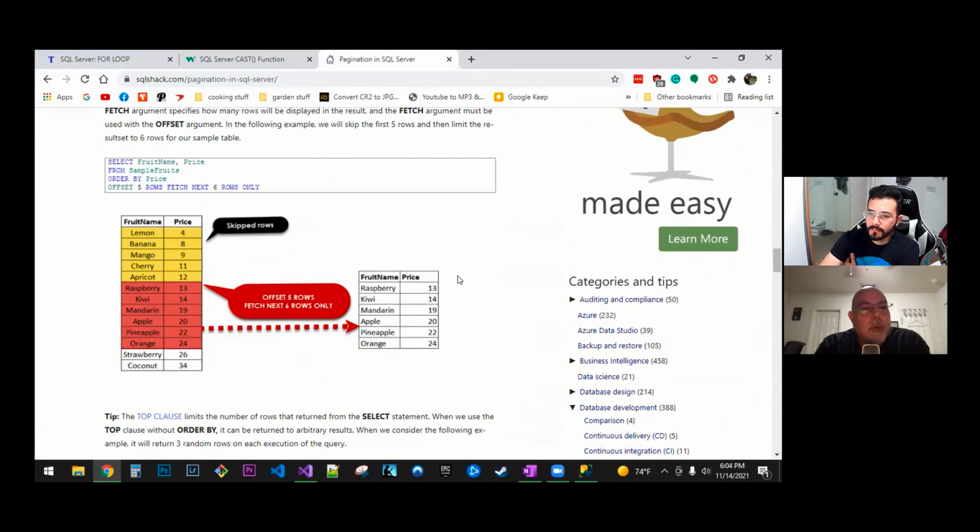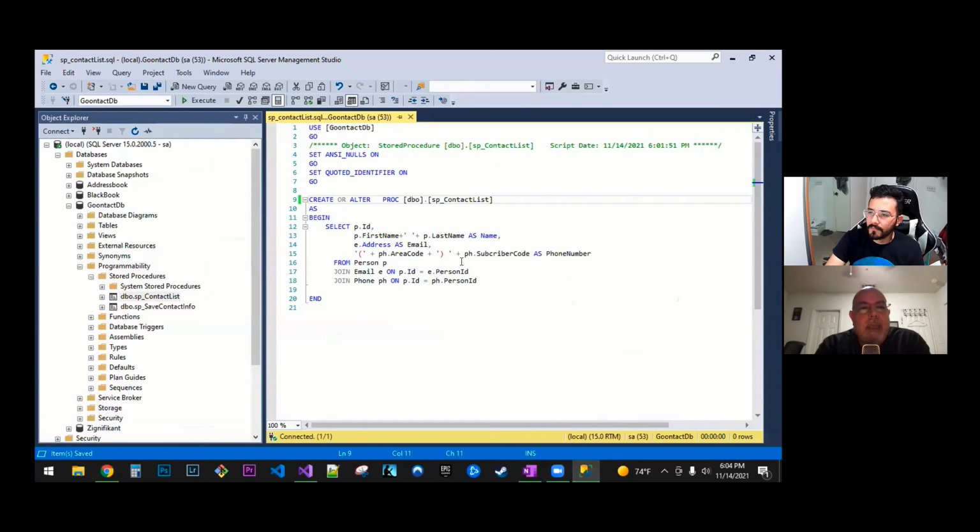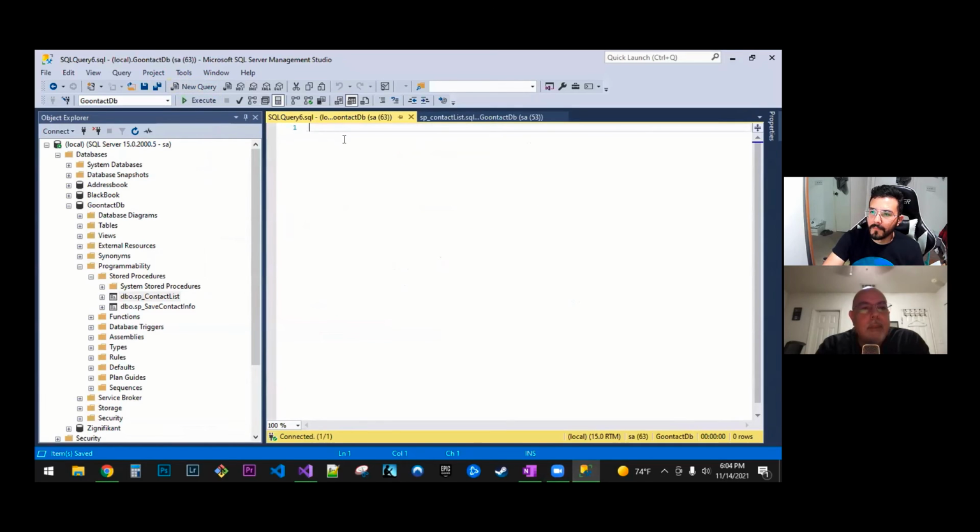So we're going to need to go ahead and copy this statement. This is the one that's going to give us the means to be able to paginate. I'm going to copy that and let's go back to SQL Server and give me a new query window. And then we're going to put this inside of comments. So you're going to do a forward slash and then inside those, you're going to put asterisk, asterisk.